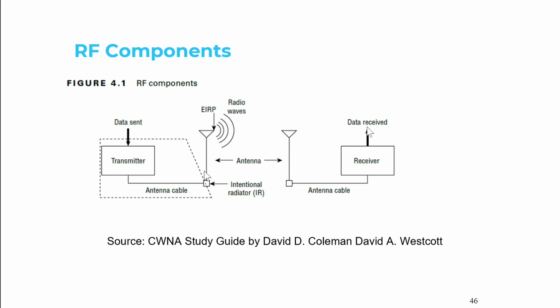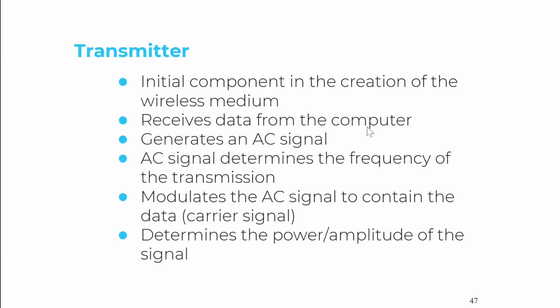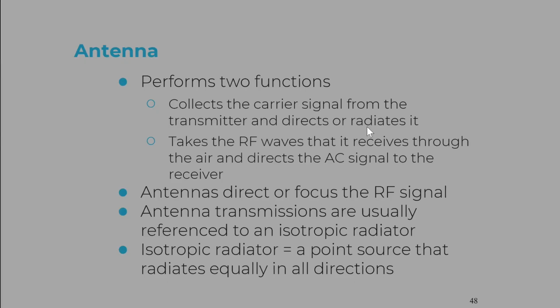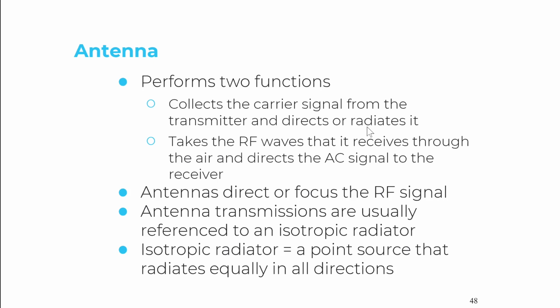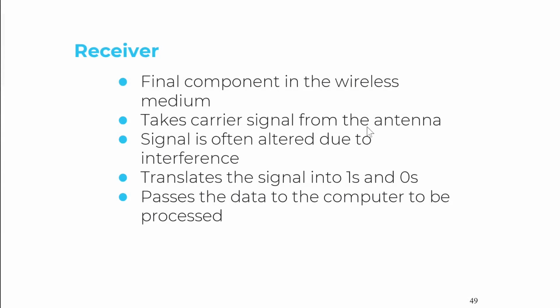Now the next few slides that you'll see here are just talking about each of them. The transmitter is going to be the component that takes that signal and creates RF. It basically modulates that signal, and we have spoken about all that in the last episodes. The antenna is a system that is going to be adding passive gain. The main idea of the antenna is to do passive gain, as I mentioned, and it does not just help with transmitting, but at the same time is also able to help with receiving. The receiver is the final component. Once you send that RF, the receiver needs a similar system so I can receive those RFs, start changing them back into zeros and ones, and start to make sense of the data that has been sent to me.